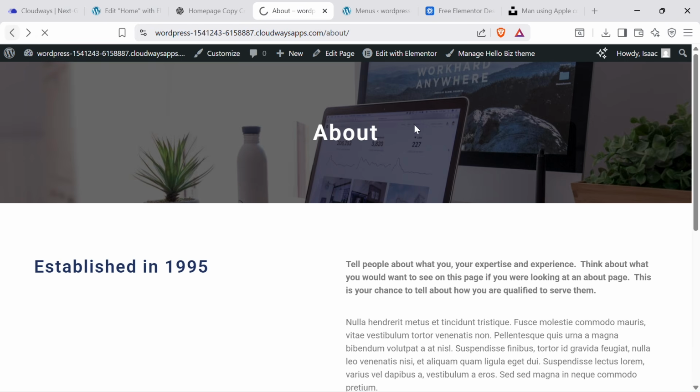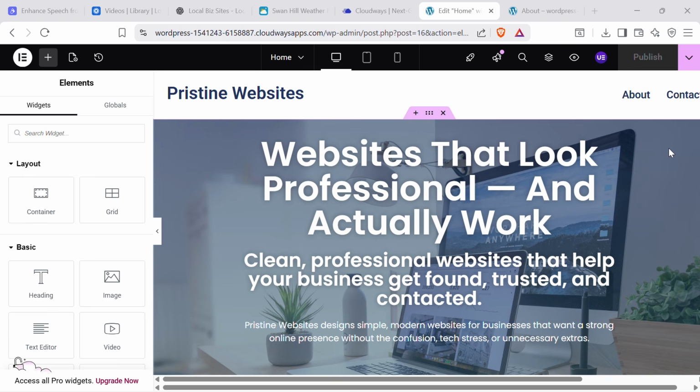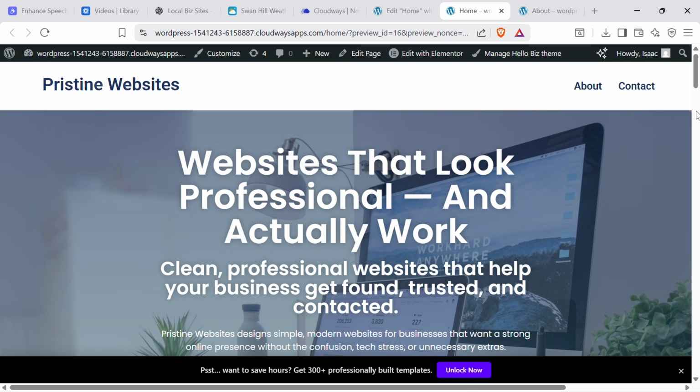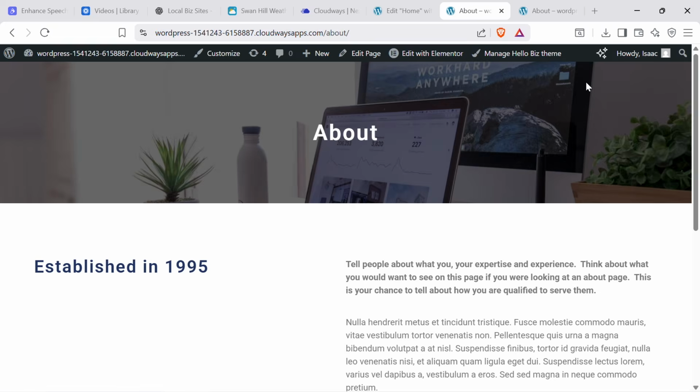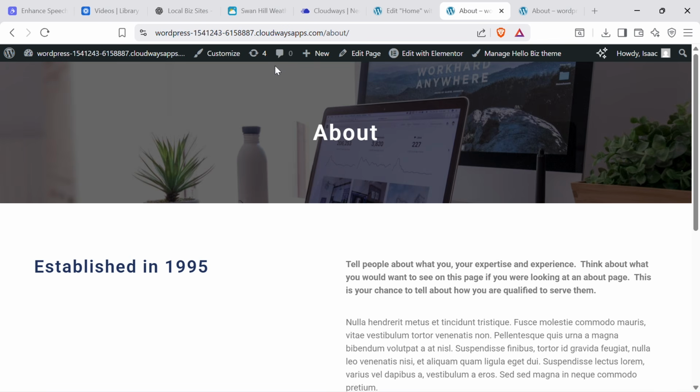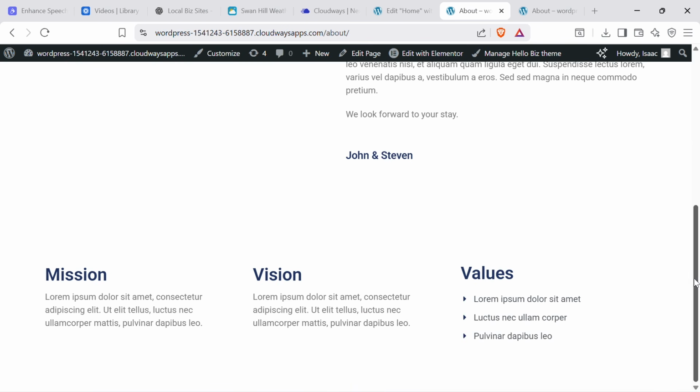Okay, and so just two little final things, finishing touches that often get overlooked in tutorials, and I didn't want to leave this tutorial without showing you. If we have a look at our preview now and go to our about page that we made, you'll notice that we don't actually have our header up here like on our home page, and we also don't have a footer.